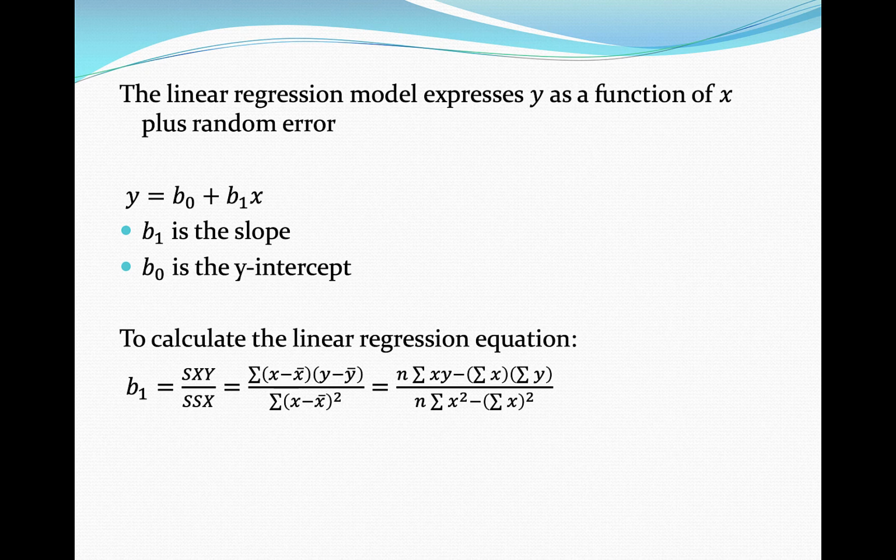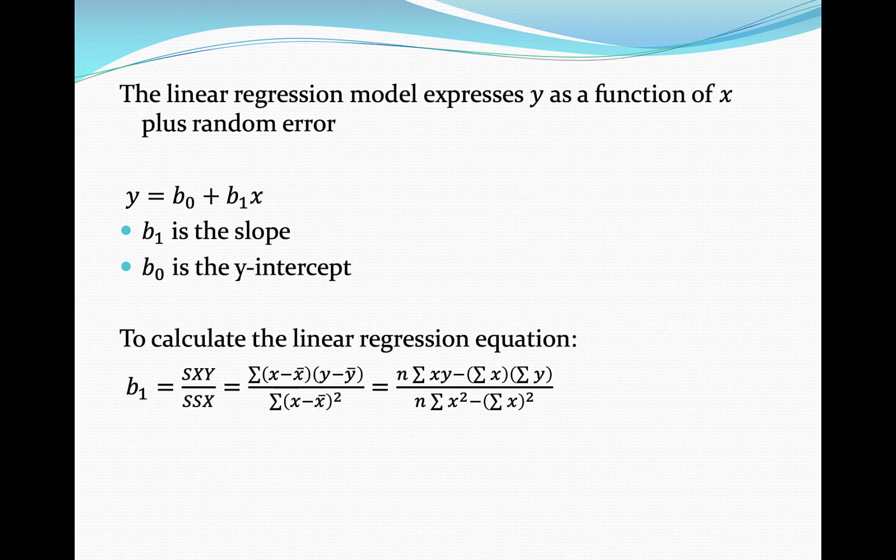for beta 1. I'll show you later on how this is really easy to calculate if you've already calculated r, because notice that the quantities you see in this beta 1 formula are also quantities included in the r formula. So once you calculate r, you can just pull off a couple of quantities from the r formula and use them to calculate beta 1.